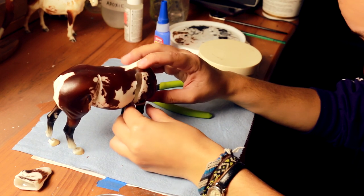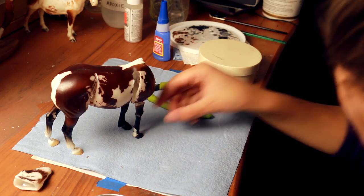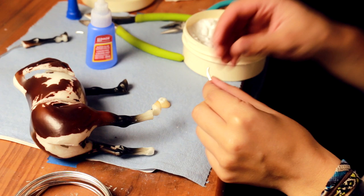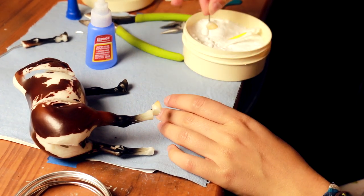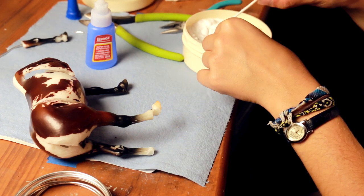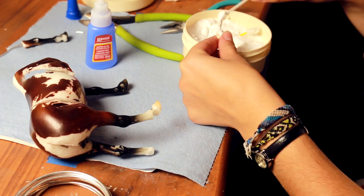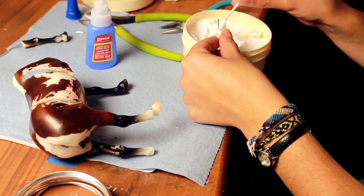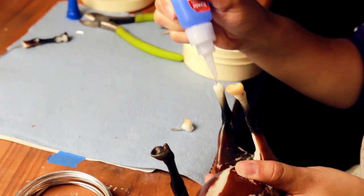So that knee looks a little wonky, that foot looks a little wonky, but the hind foot was pretty easy, so I just add some super glue to that, insert my wire into the hole, and then dunk the whole thing in baking soda so that I can set that super glue really quickly, using a Q-tip there to dump some more on. You can do a couple layers of this to really make sure that wire is set in there. You are going to have to let the glue set a little bit as well, as it takes some time to fully harden so that you can handle the model and rebend what you've inserted.